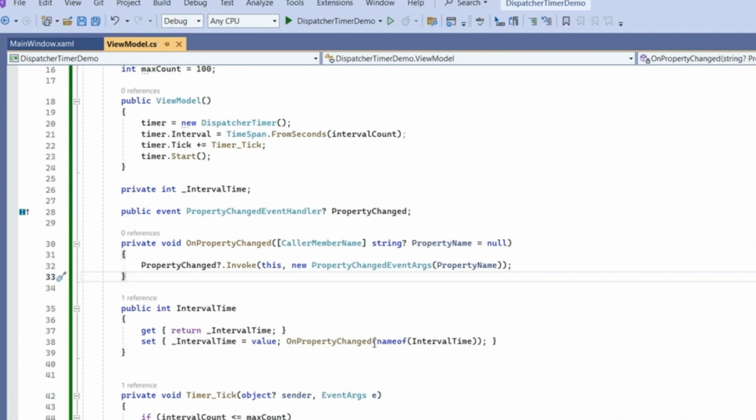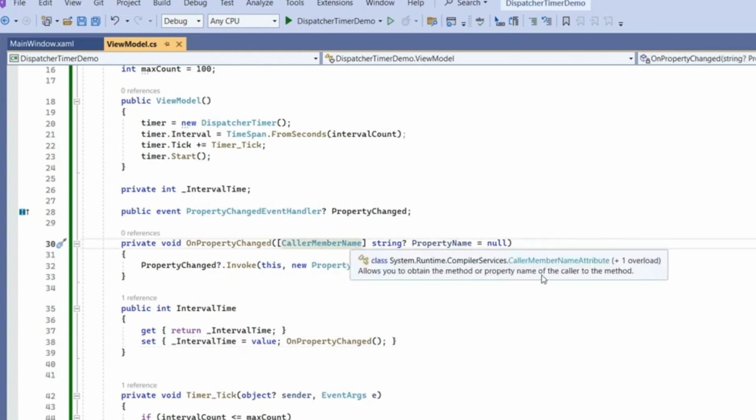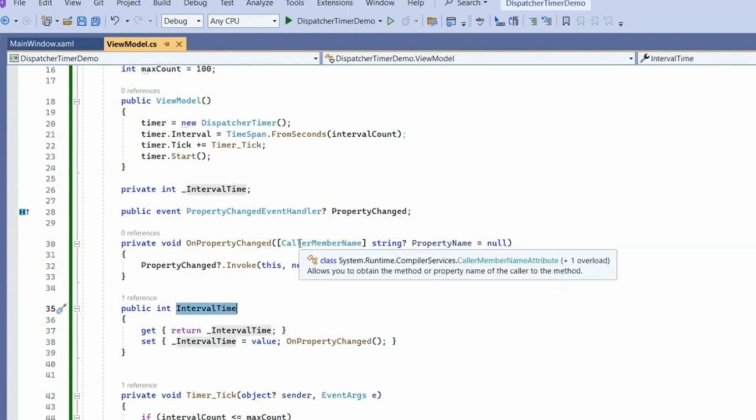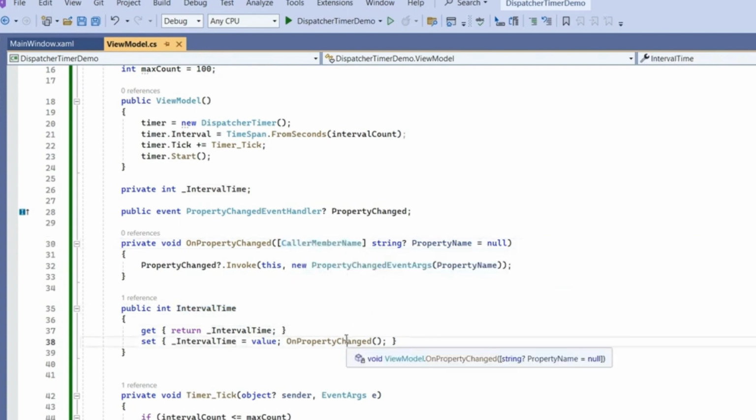Even if you are not passing the property value from here, it will still be okay, because this is an attribute which allows you to obtain the method or property name of the caller to the method. So this property name will be obtained because of this CallerMemberName. So by using any of these three ways, we can notify that the property value changed, we can invoke this event, and we can update this value to the client in the UI.